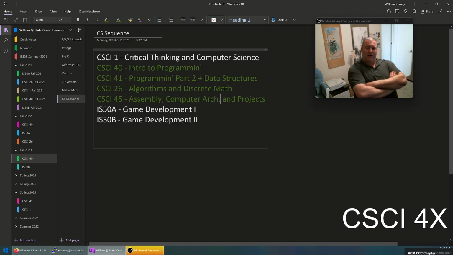But computer architecture is like answering that age-old question of what exactly is happening inside of this magic box that has a CPU and RAM and stuff like that. Like we all know, oh, the CPU is the brain of the computer. Okay, great. How does it actually work? And when you type a.out and run and hello world appears on the screen, what's actually happening? What's going on underneath the scenes there? And when you learn how computers work under the hood, you can actually write better programs that match the architecture and things like that. So about a third of the class is in computer architecture.